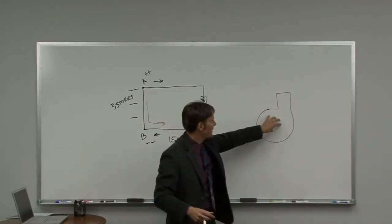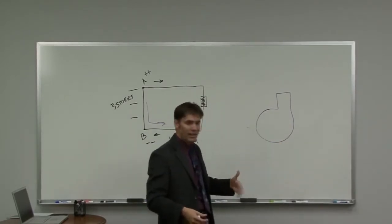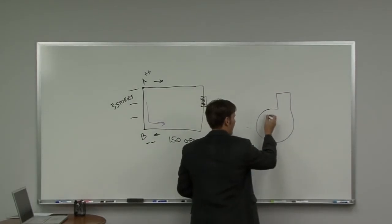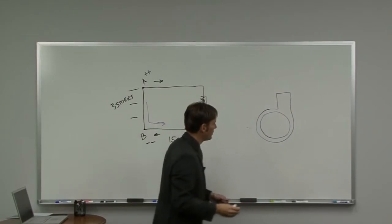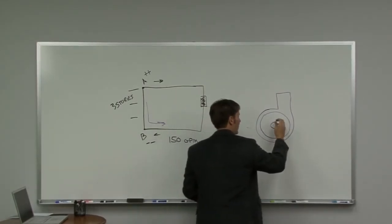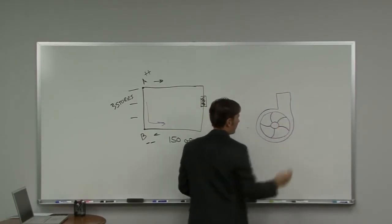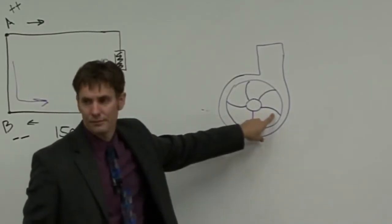So they designed this in their R&D, their research and development. While they're building a product, they're running this through the design. So they hydraulically designed this. They then add the second can inside of this pump, or inside of the volute, and this is what we would call the impeller. The water enters the eye of that impeller and then is rotated around or spun around. And as we rotate that, we create the differential pressure. These are called the vanes of the impeller.